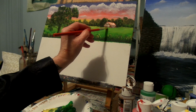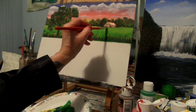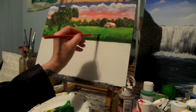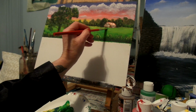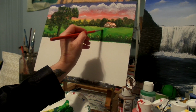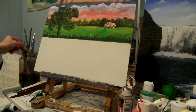So just envision a little path, and go back and forth with your flat brush with the horizontal scrub back and forth. It's going down behind those bushes somewhere. Okay, and then just go back over it again, and you can pull it out a little bit on the sides. Alright, that's all. Just to get an idea where we're going to put that little path, and if it looks any good. So we leave that.